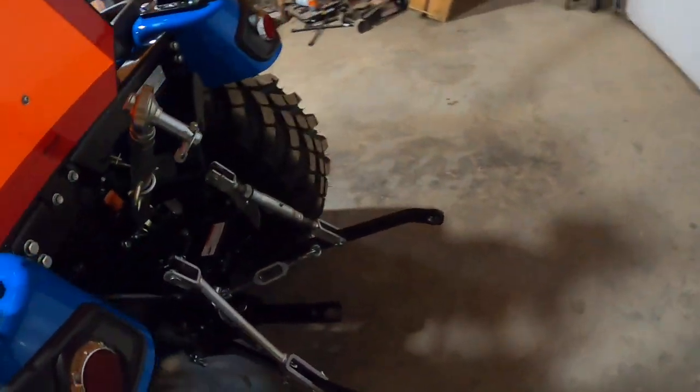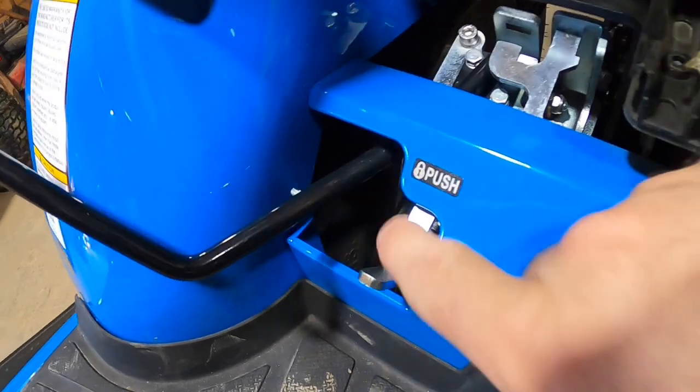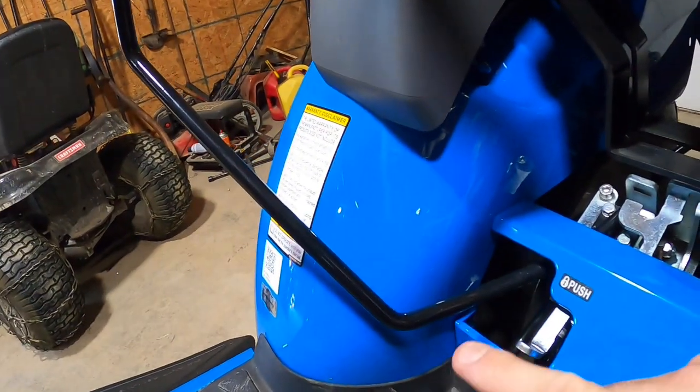So let's say you're trying to hook something up, and you know sometimes the splines on these PTO shafts don't match up. Well, when it's in neutral, make sure the tractor's off. You can spin that freely to make it match up with your implement. Boy, that'd be handy on about every tractor, to be honest with you. It just sometimes they're hard to match up, and you got to spin the PTO shaft on your implement, and sometimes that's hard.